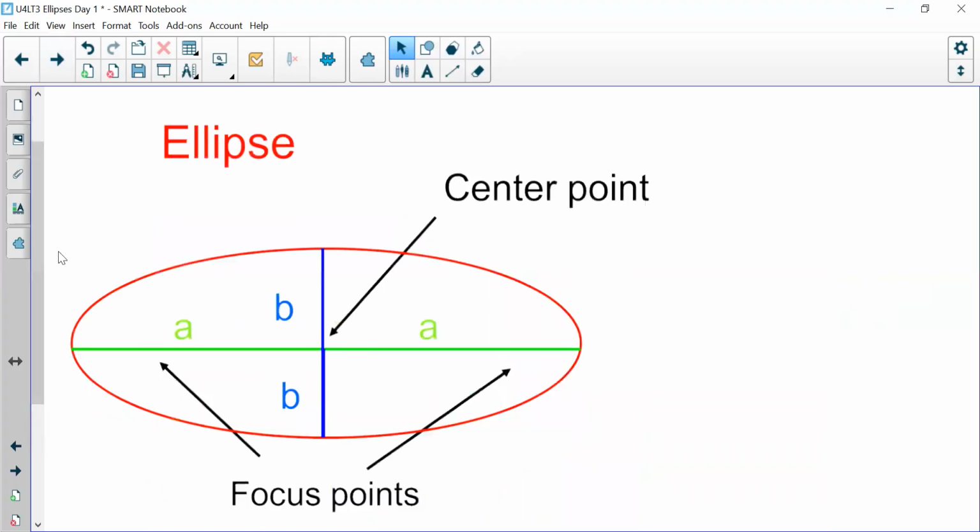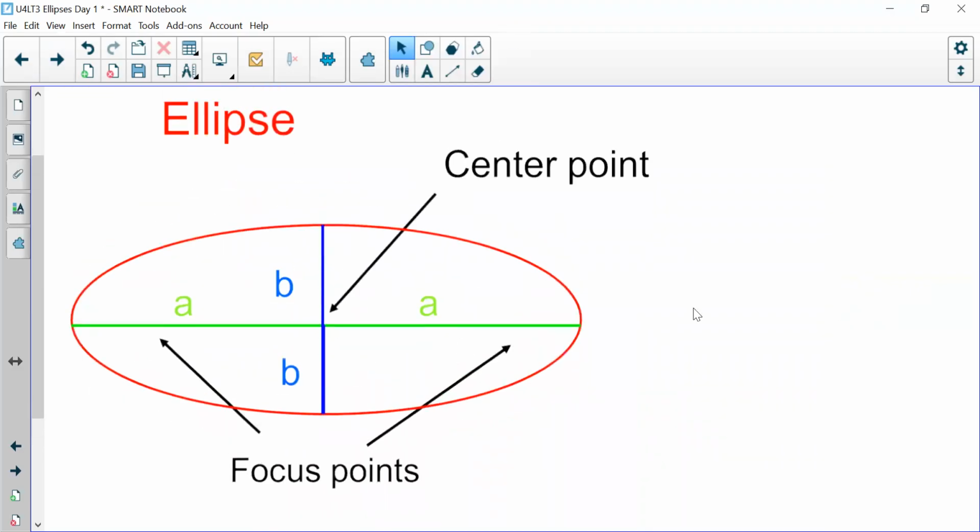And an ellipse is kind of like a squashed circle, but there are some things that you're going to be responsible for, for sure the center. And you notice that there's kind of like a long spine to this ellipse and a shorter spine. So this long one is called the major axis. The endpoints of the major axis are both A away from the center. This is called the minor axis. So they are B away from the center. And you'll find out what A and B are in just a minute.